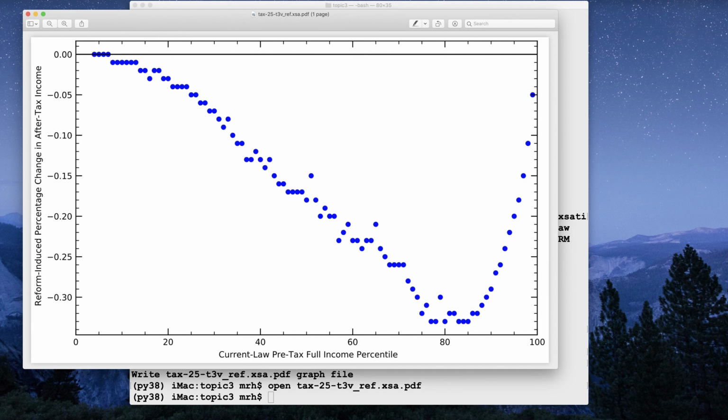So this is what we expect to see. After-tax income is going down because the personal income tax liability is going up. Why is the personal income tax liability going up? Because you can't take a lifestyle relief amount beginning in 2022. This is for 2025. So what's interesting to see, though, is that people here in the low incomes are affected hardly at all. The numbers here are very small. This is zero, no change. The people at the bottom percentiles have no tax liability.